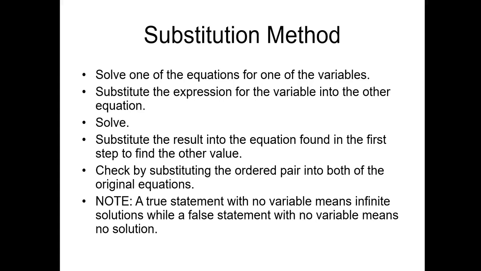And then if you're solving and you get stuck, let's say your variable completely disappears on you, that doesn't necessarily mean you've done anything wrong. If you have no variable but you're left with a true statement, you've got infinite solutions. That's the coinciding lines. If you're left with no variable and you have a false statement, that's the no solution or parallel line situation. So getting an answer is the intersecting in one point situation. And again, I'll show you examples of some of those as we go along.